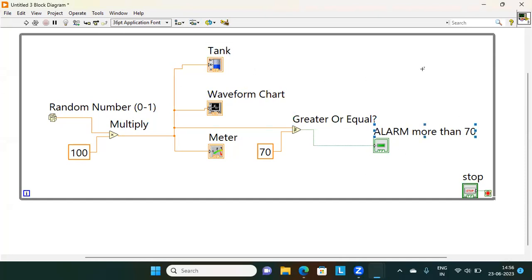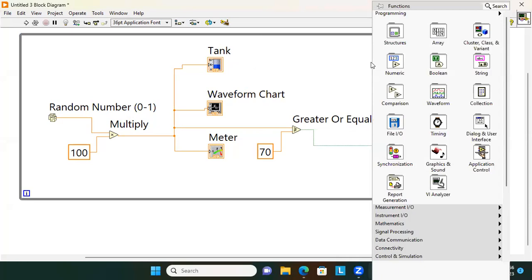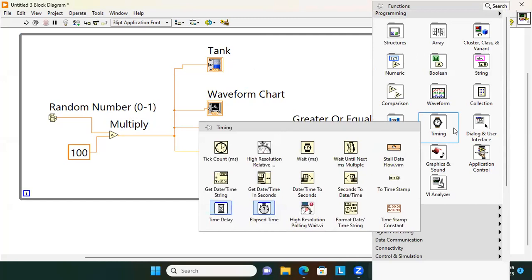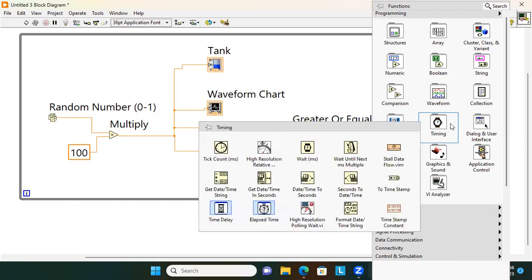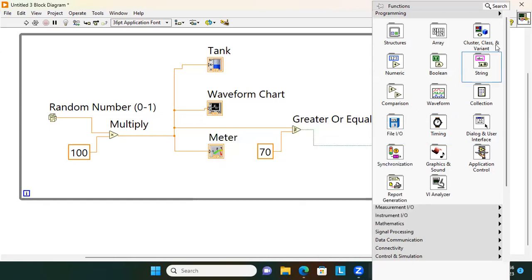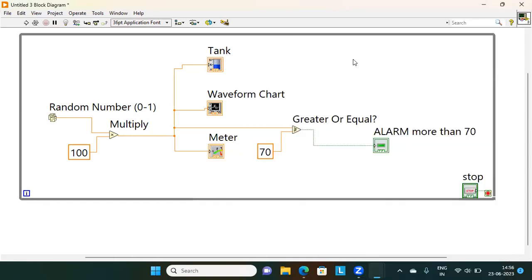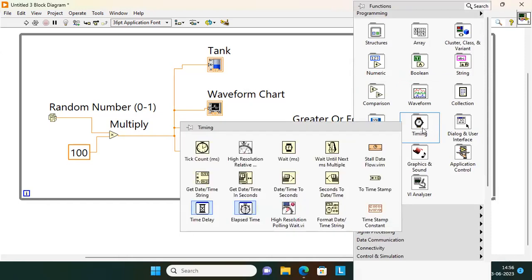So what I can do is right click anywhere inside the loop. Once you right click, you see there's a timing, a watch. The watch is on the fourth row, second column. It's written as timing. When you right click on your block diagram, there is a fourth row, second column, timing, with a watch. And in that timing, the last row, first column is a time delay. As such, these are all delays.